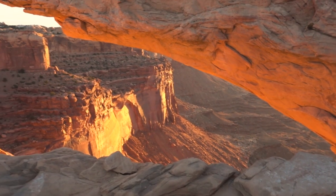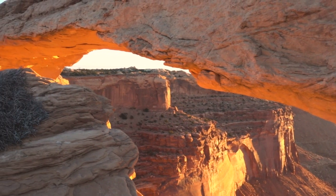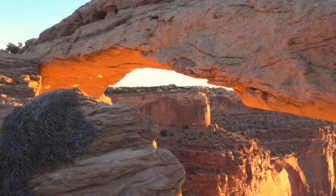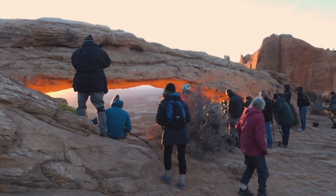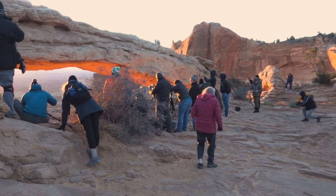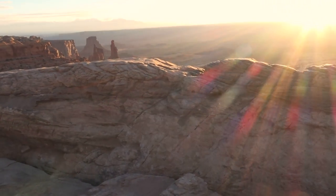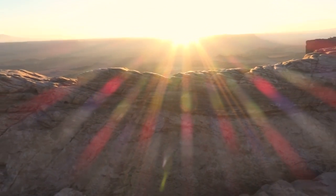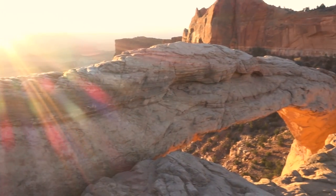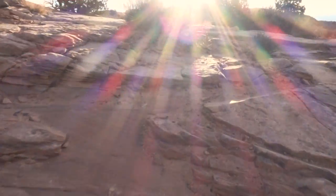Stories from more local photographers we heard at the location are absolutely horrifying. Mesa Arch is known for sunrises, since year round you can capture the rising sun underneath the arch, and the underside of the arch glows all red due to reflected light. Because of that, the location gets flooded with tourists during high season. Luckily we visited way out of season where the pressure on the location is way smaller and the light and position of the sunrise is, in my opinion, better.